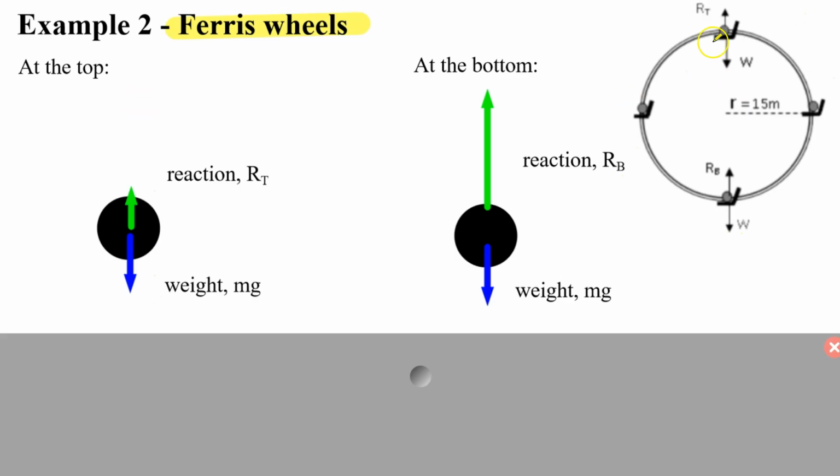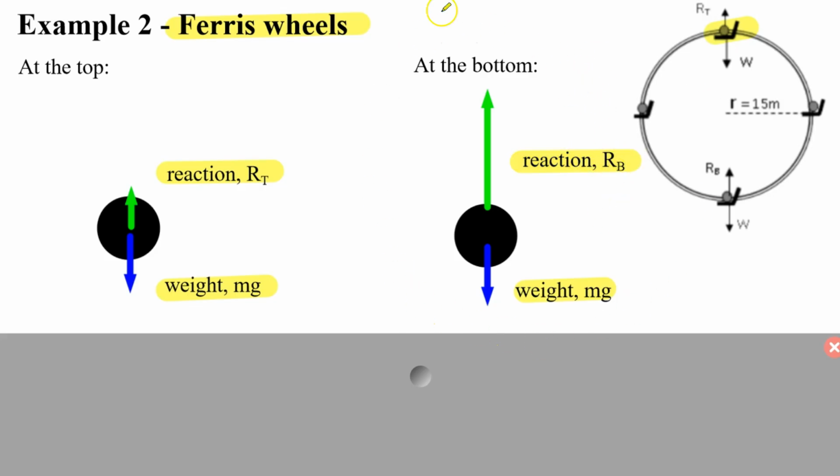So let's have a think about the top. The weight always acts downwards, that's fine. Now we don't have a tension pulling us towards the centre as we did with the object on a string. Because we're moving a lot more slowly and because there are people sat on chairs, there's a reaction force of the chair acting upwards on the person. So that's actually acting upwards rather than the tension acting downwards, so that's slightly different. However, at the bottom, while the weight always acts downwards, the reaction force is still acting upwards.